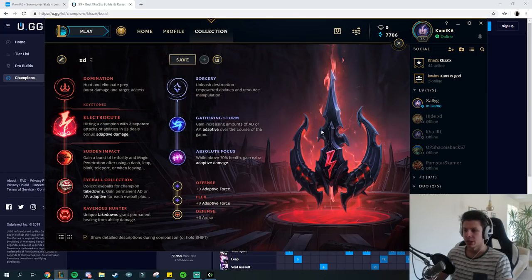Now we come to the second tree, and also in the secondary tree we have multiple different options. Personally, my go-to is Scorching Storm and Absolute Focus. Scorching Storm because it gives me the AD that I need so that I don't fall completely off when we hit late game. And Absolute Focus is just really nice in the early game, since you get free bonus AD. Your combo is pretty much you jump with your E, you auto Q, and in that E auto Q combo, even the W as well, you'll have bonus AD, so you deal extra damage just from Absolute Focus, which is really nice.